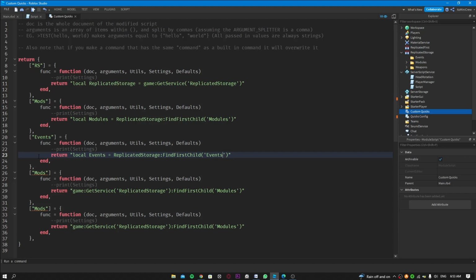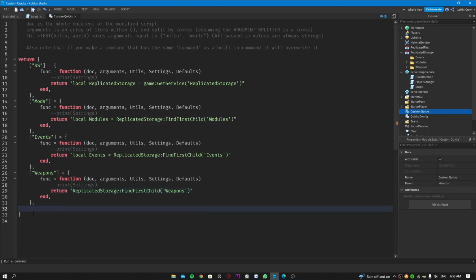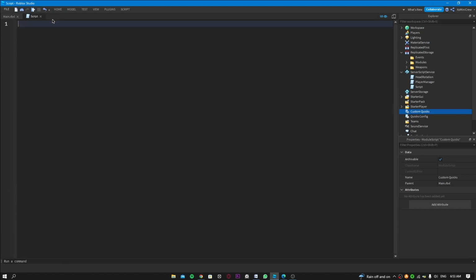And we're gonna do one more, which is gonna be weapons. We need to change this to ReplicatedStorage and put here weapons. And we don't need this, so I'm just gonna delete that. So now this should do the thing.